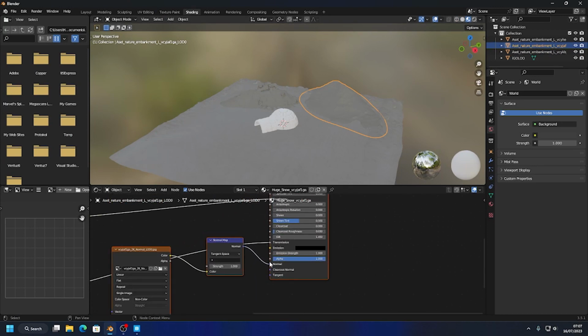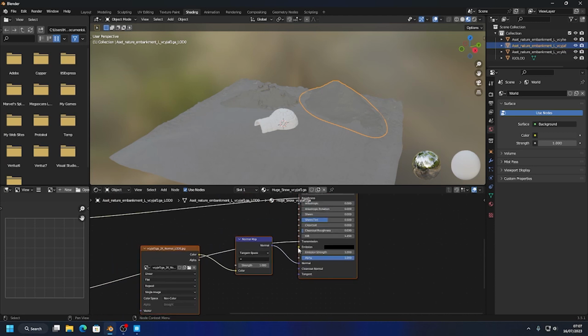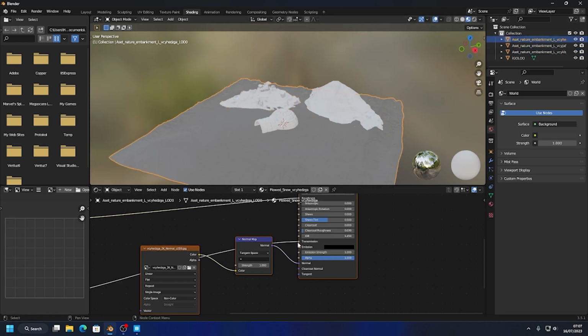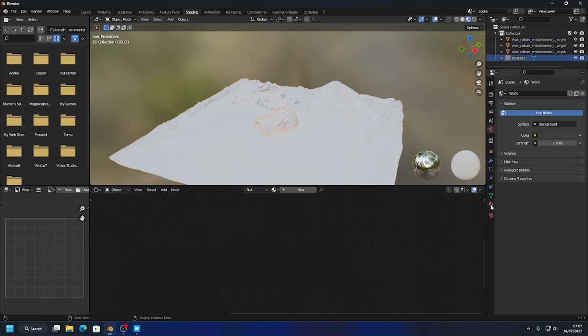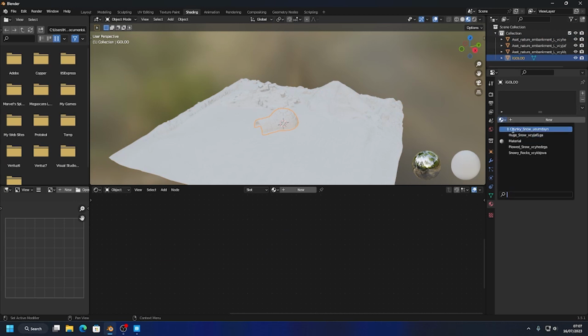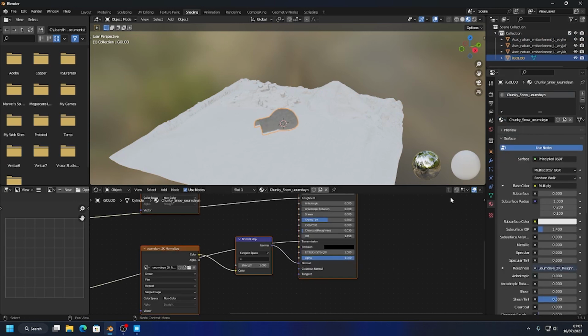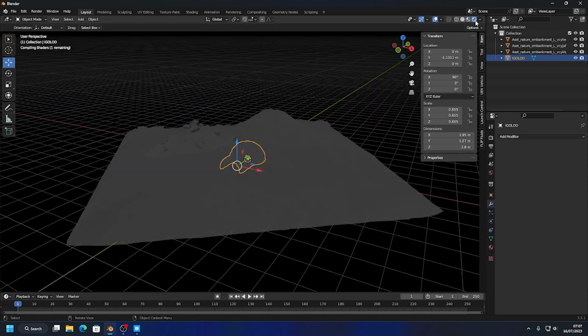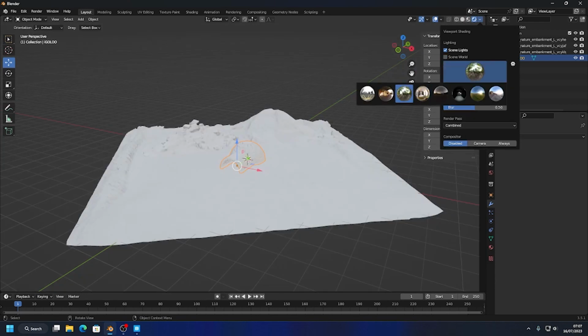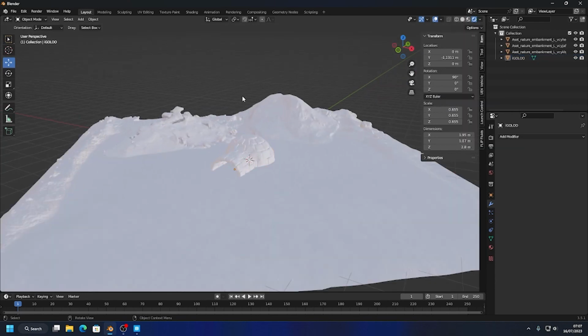What I don't want is transmission, so I'm going to take transmission off, like that. And the same on this one. I remove transmission, and also on the ground. I'll click on the igloo, and the material we imported, the chunky snow, you'll find it here too. And I would remove transmission off this too. There we go. That's all we needed to do. And now that's all it is about compositing your scene.